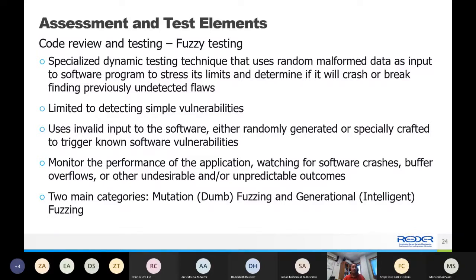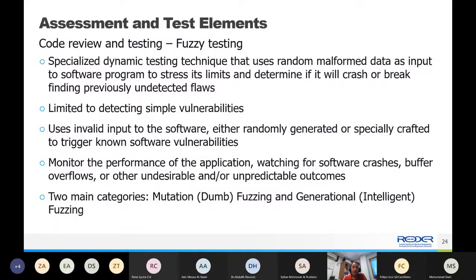Instead of a valid date, you can introduce day 40 or month 15, something you know is wrong. Or maybe not numbers, just letters or symbols. Just test a lot of strange things in your system to see if something produces an error that shouldn't happen.